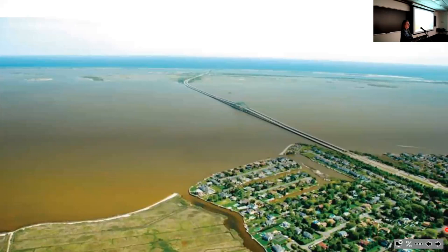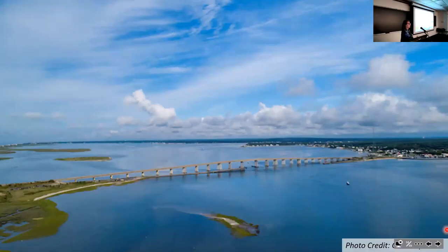Shinnecock Bay went from looking brown in late spring and early summer to what it looks like today. We actually did turn brown tide blue—one of our proudest achievements. Shinnecock Bay now stands as a beacon of hope to the local community, to New York State, and to a global community that with good science, perseverance, adaptation, and hard work, we are able to turn around and fix some of the problems that we as humans have caused.